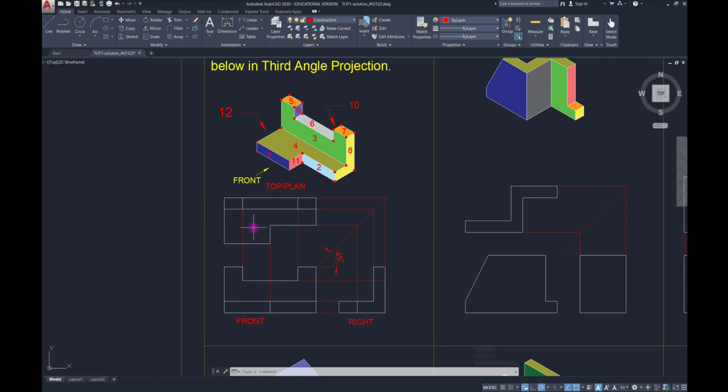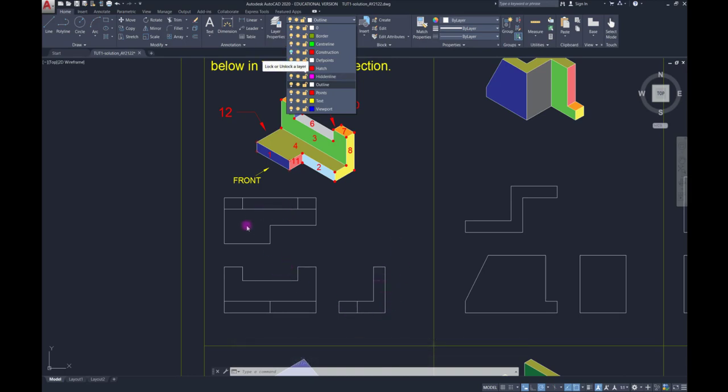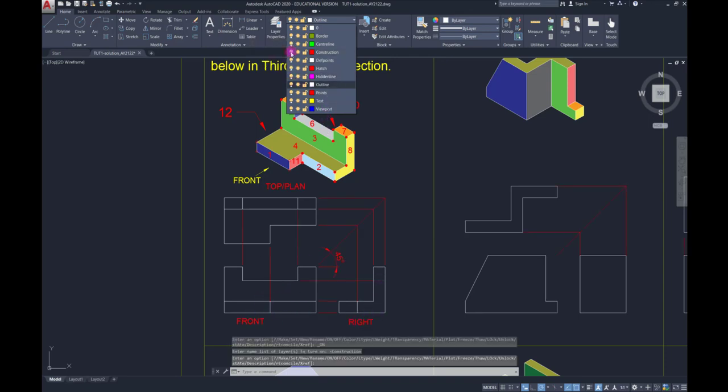How many surfaces do I have? Surface number 4, 5, 6, and 7. If you find there are too many lines, the red lines, what you can do is choose outline first. Make the construction line not the current layer, and you can turn off the light bulb. You click on this, you can see this is temporarily turned off. So you can check whether you have all the correct lines drawn on the orthographic views. Click on it again, you can see the lines back.